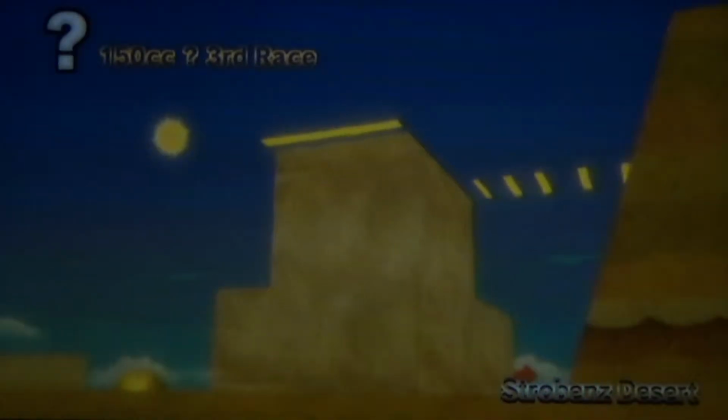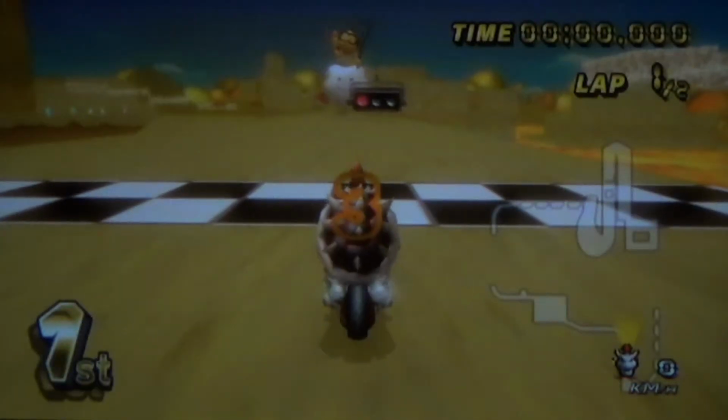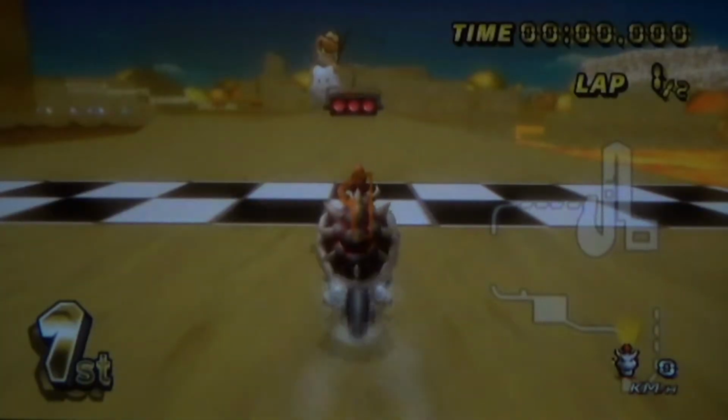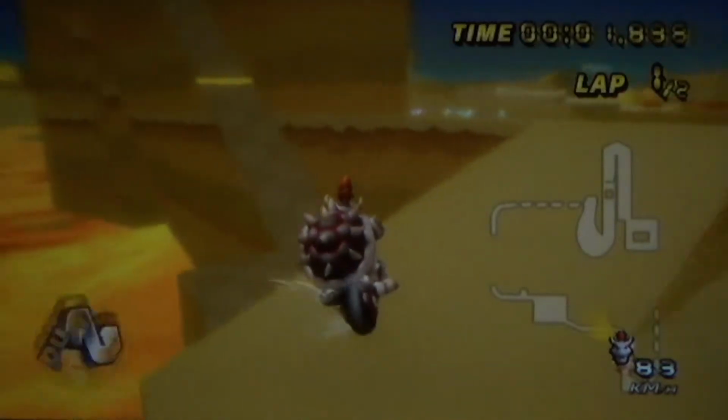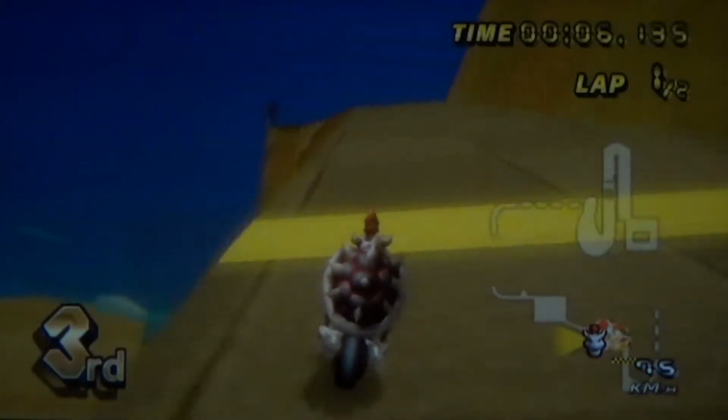Strobenz Desert, speaking of stuff with shortcuts, this place has some very elaborate shortcuts and strats. And it is really awesome, based off of desert mirages and stuff like this course. Oh my gosh. I feel like I've done this course before though. Why do I feel like I've done this course already in the CTGP videos? Like, I remember talking about it.